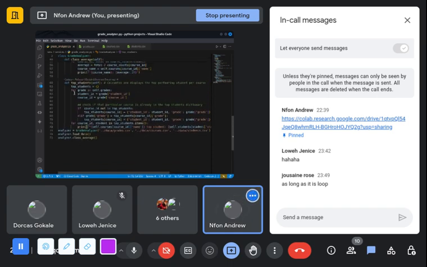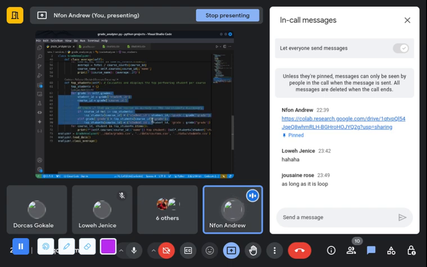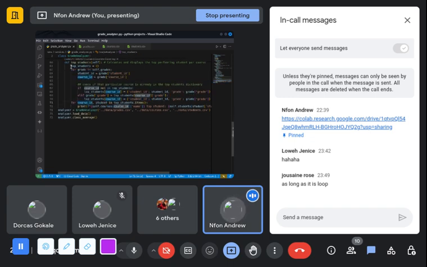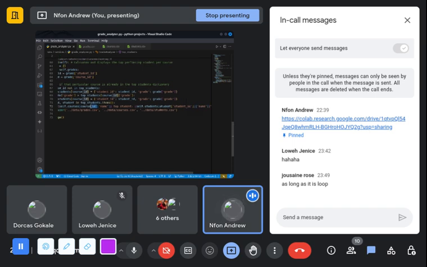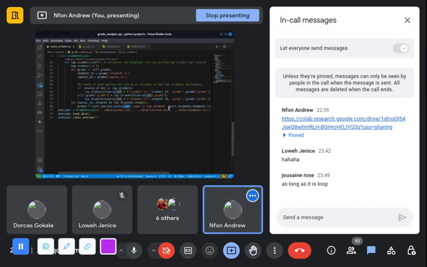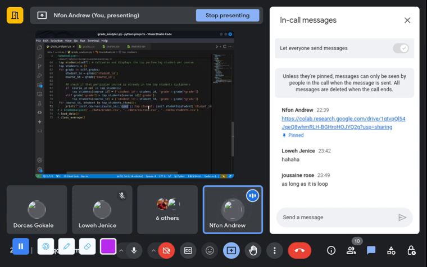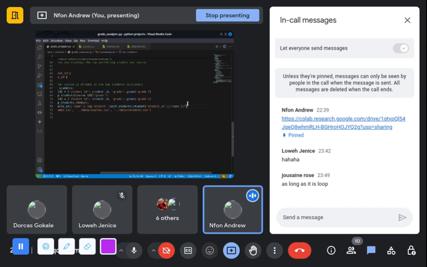So this first loop just does the analysis for us, and we have the top students for each course. Then this second loop just runs through this dictionary and prints out the value: a particular student's name, the course, then the top student for that course, then the grade of that student.